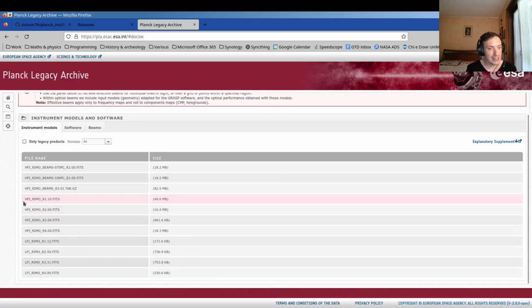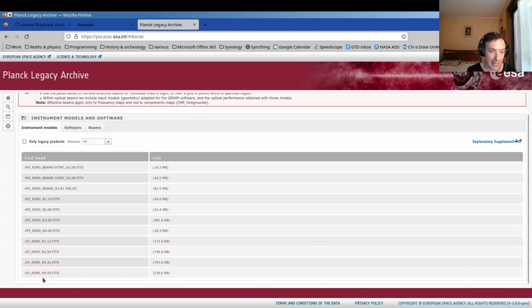You see that there is a collection of HFI REMO files, 4 of them. These files correspond to the first Planck data release, 2013, the second data release, 2015, the third and final legacy data release, Planck 2018, and the Beyond Planck release that was published in 2021, version 4.